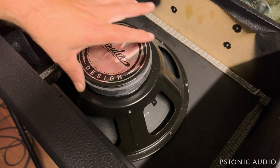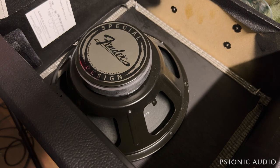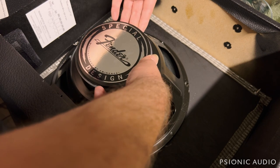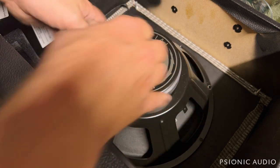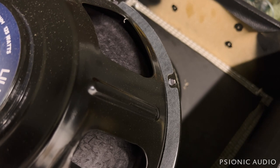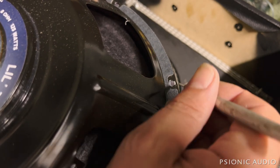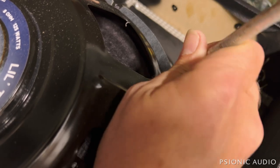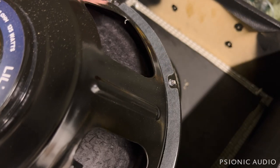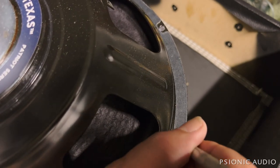On Blues Juniors and similar current Fenders, speakers are held in place by four screws. I'll get all four out and see if the speaker just lifts out, or whether it was put in before the black paint set — in which case we may have problems. This one we got lucky — no adherence. Now on the new Eminence Neo Lil' Texas, there's a little bit of cone material sticking out at the screw holes. I'll just take an X-Acto knife and make a slit in it. I realized the glue line is on the other side, so it doesn't really matter if I make neat holes or just a slit to get the screw through.